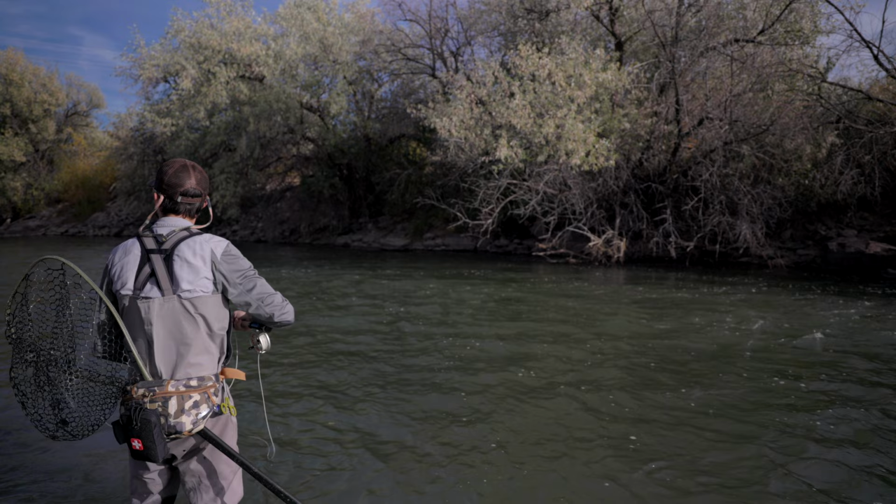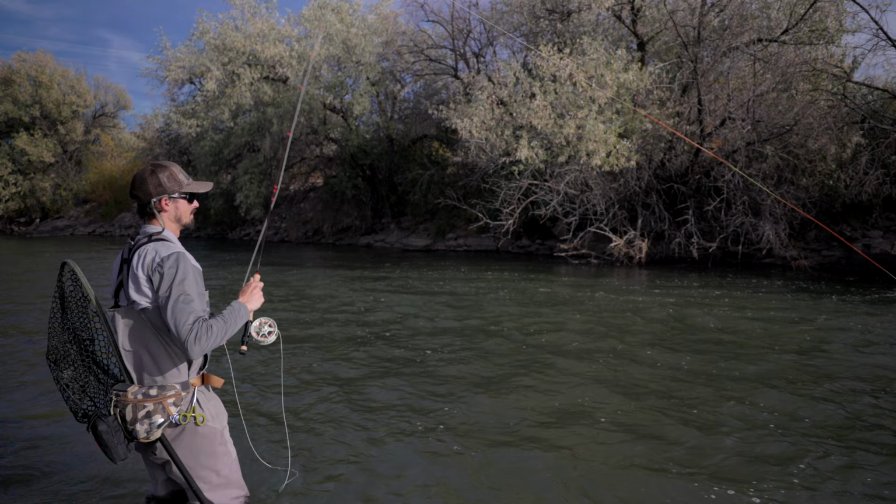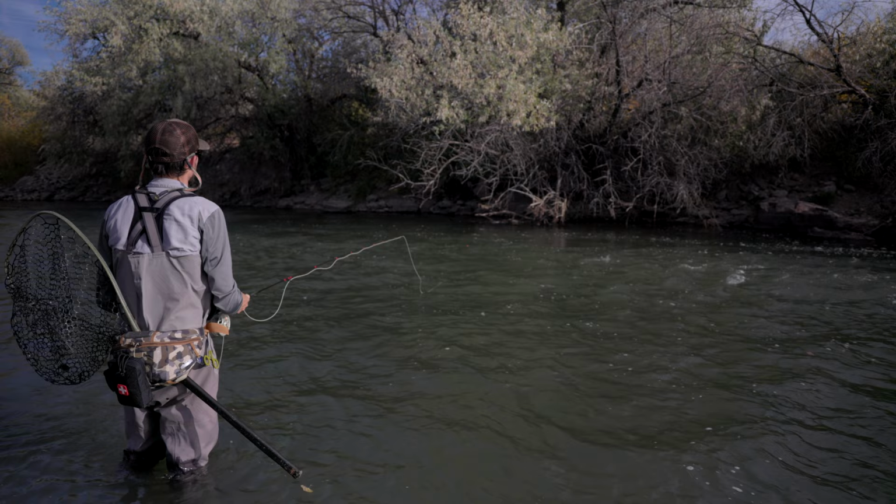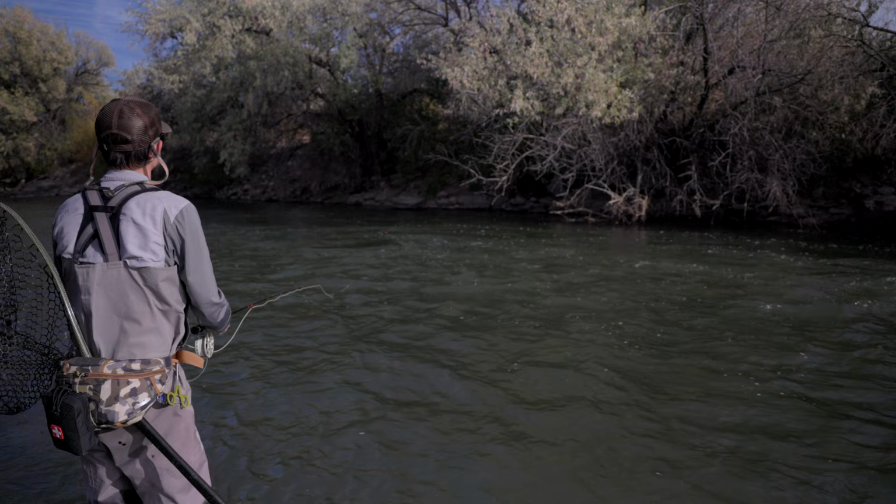If you wanted to be fishing a sink tip line or even a floating line like this, imparting action to the fly via strips rather than mends. I just personally find it a little more effective to fish these guys under an indicator because I can really give it those pops like a natural crayfish does.